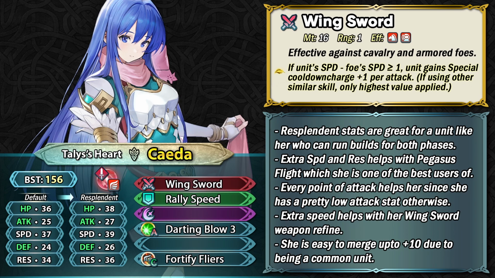As for her stats, her attack is painfully low. She does have a super boon in attack, and obviously Resplendent stats do help this a bit. She's a pretty good user of those Resplendent stats because she can run builds that work for both phases. The extra speed and resistance definitely help her with Pegasus Flight, and also with her iceberg damage output. And every point of attack really helps a unit like her who originally has such a low attack stat.